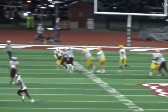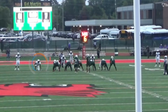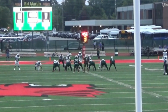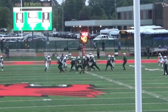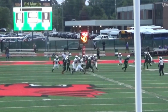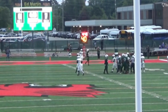Here, you're going to see he knows his opponent, knows this kid isn't going to be able to get the depth on his kick step to really cut off his edge rush. So he just gets a good get off here. A little lean and rip as he's dipping around that corner. And then again, another hard angle to the quarterback to make the play. A very athletic kid. Everything he does, you kind of see that fluidity and that explosiveness behind it.